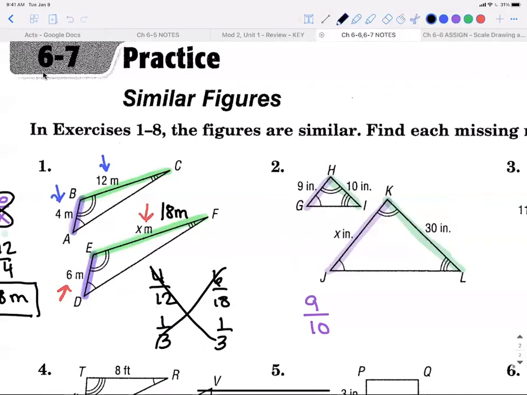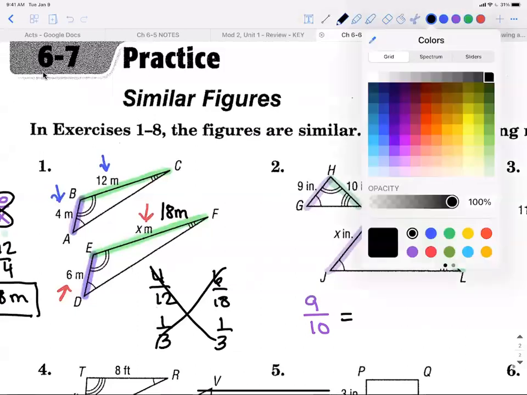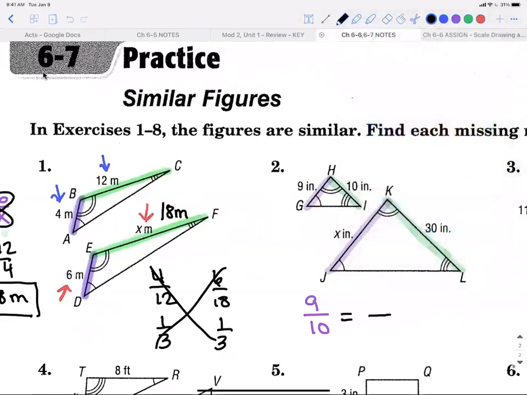In my second triangle, my big triangle, which one am I going to put on top and which one am I going to put on bottom? What do you think? The X. X on top, because looking at my small 9, my small 9 was purple highlighted. My big line that's purple highlighted is an X. They should both go across the top. Then my other term for my big triangle is 30. Again, looking at your numbers, I had X and I had 30, 1 triangle, 1 fraction, but they're lined up right.